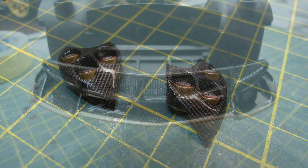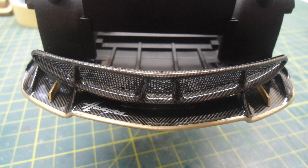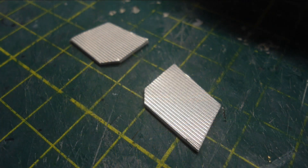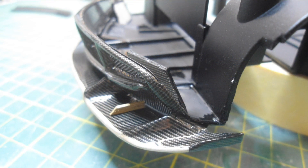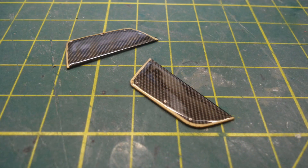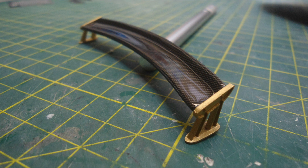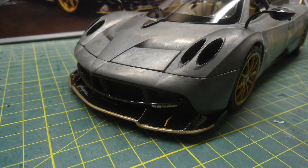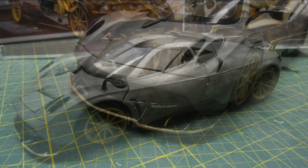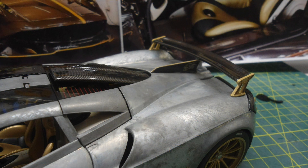I could finally reassemble all those other little pieces - front mesh in place, really starting to bring the nose together, and the gold fins were added in there also to match the real car. There's nothing in behind the front mesh on this particular model, so I cut some radiator sections and glued those in onto the floor plan so that you can see them through when the model is reassembled. Added some little silver bolts to the side fins, glued the rear wing together, and made custom DRLs out of some photo etched blocks.